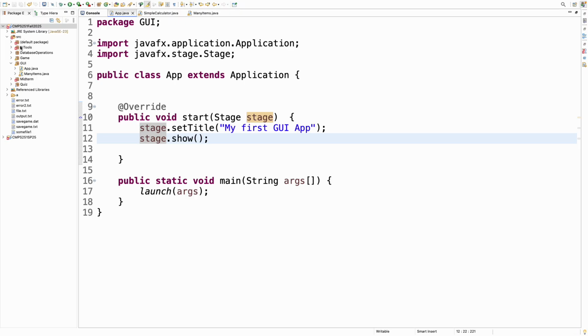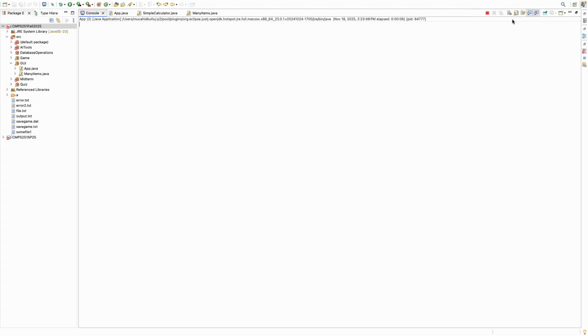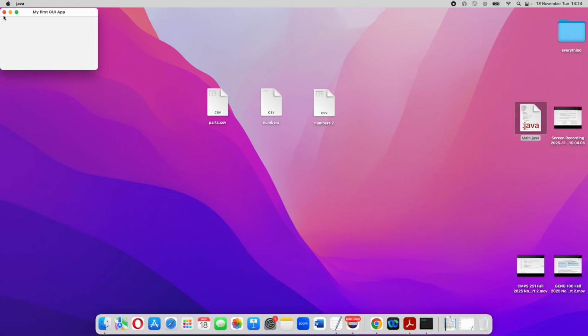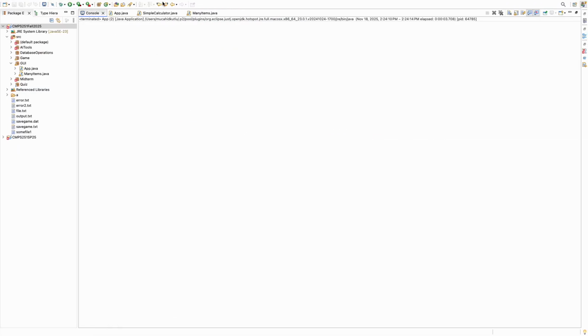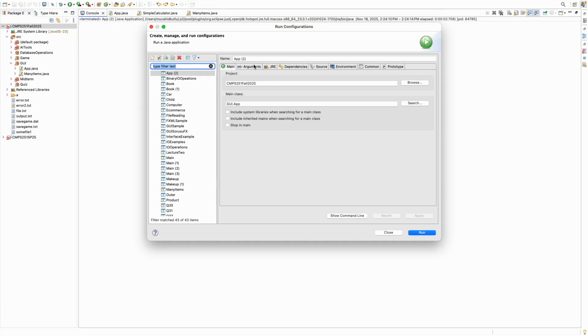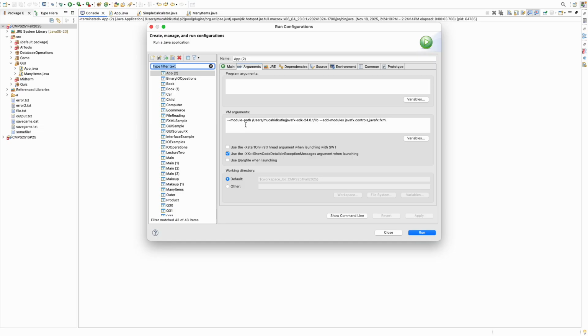When I run this code now, it will not work, by the way. What is happening here is it is running. As you can see, it's red, it's running, but it's not showing anything. For this problem, there are some configuration things that you have to do. Oh, I forgot. You have to go to run configurations, and then in the XR, I deleted it? I thought that I had deleted it.